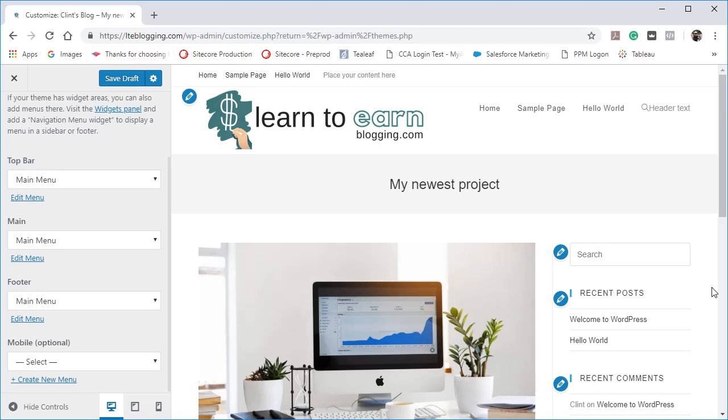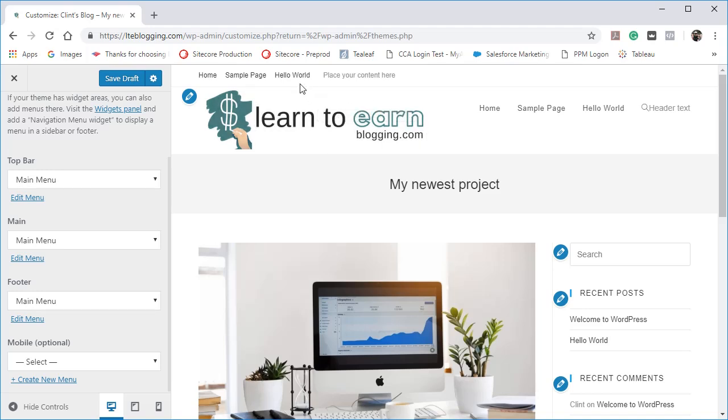So for instance, I have a main menu on my primary header area, and then I have a different menu for my footer that has my privacy policy, my disclaimer, and different pages like that. Whereas up top I've got categories. So create as many menus as your heart desires, and have them here.